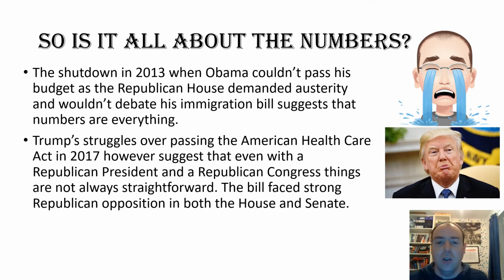So Trump really, really struggled with his American Health Care Act in 2017. We've got a Republican president and Republican houses of Congress, but things weren't straightforward. He fell out with the right wing of his party because they didn't think it was mean enough to poor people. He fell out with the moderates, who found lots of people in their districts that liked healthcare and had supported the stuff that had come through with Obama and Clinton earlier on. And so it got really wound down, and it didn't really do what anybody wanted it to do. And so he didn't get what he wanted.